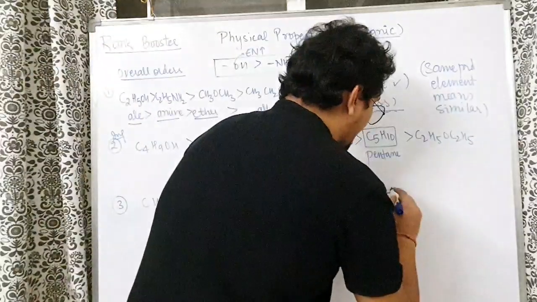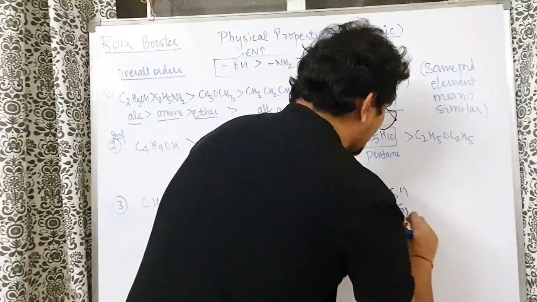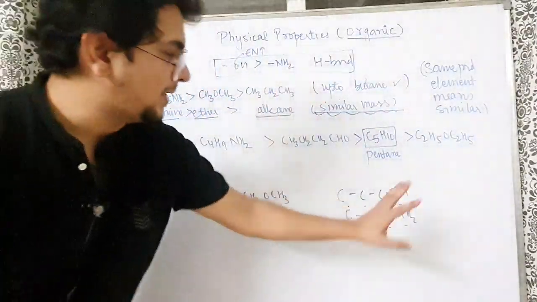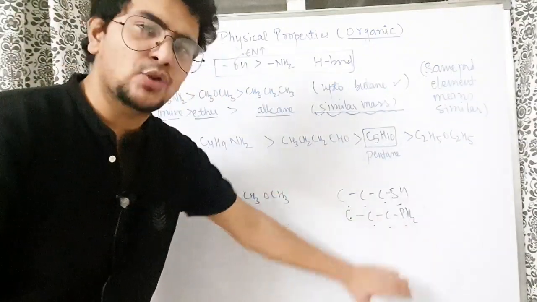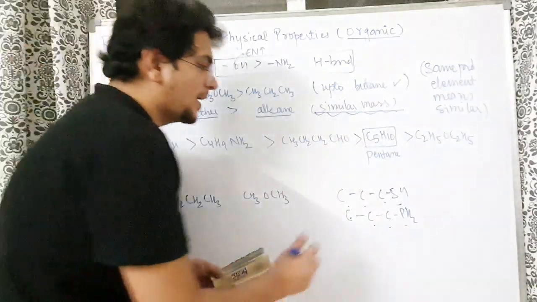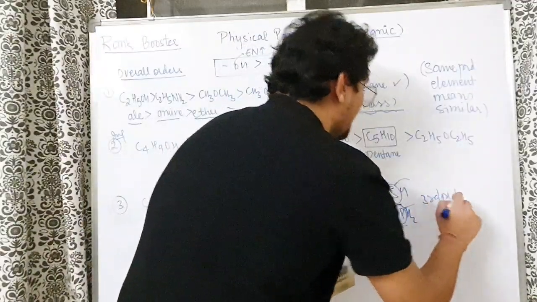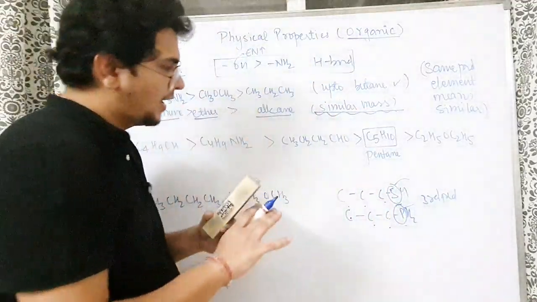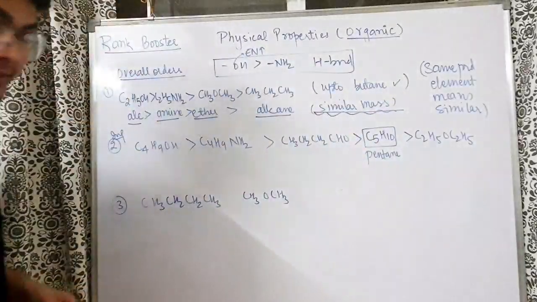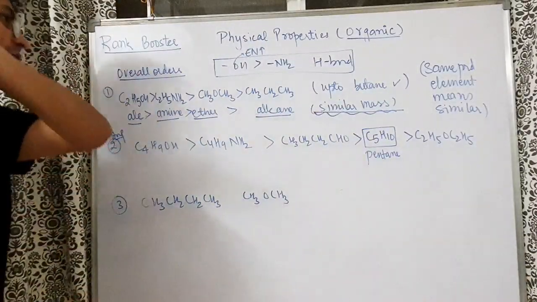Similarly, if I take SH here and PH2 here, for example, a hypothetical compound PH2, then also I will take the mass to be nearly the same. Why nearly the same? Because sulfur as well as phosphorus are both from the third period, so their mass is not significantly different. They have a similar mass.